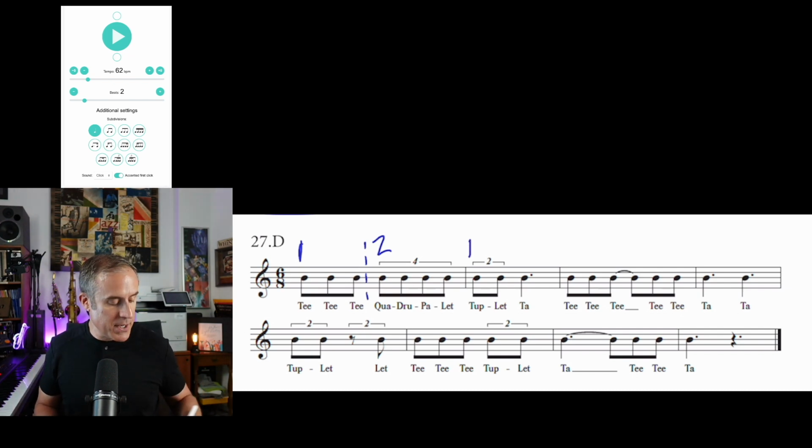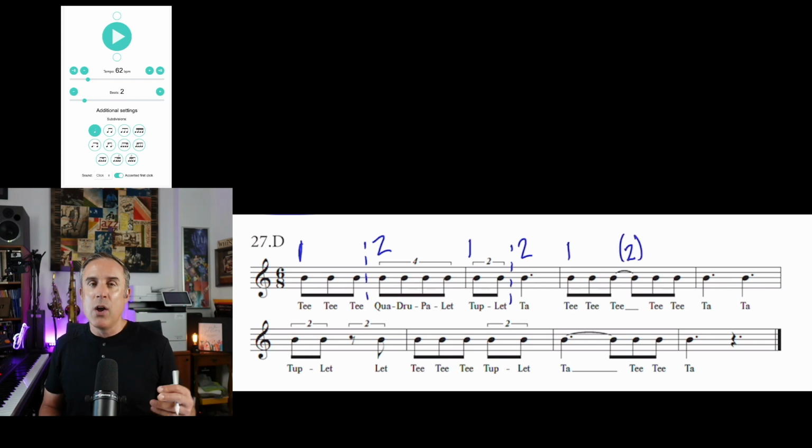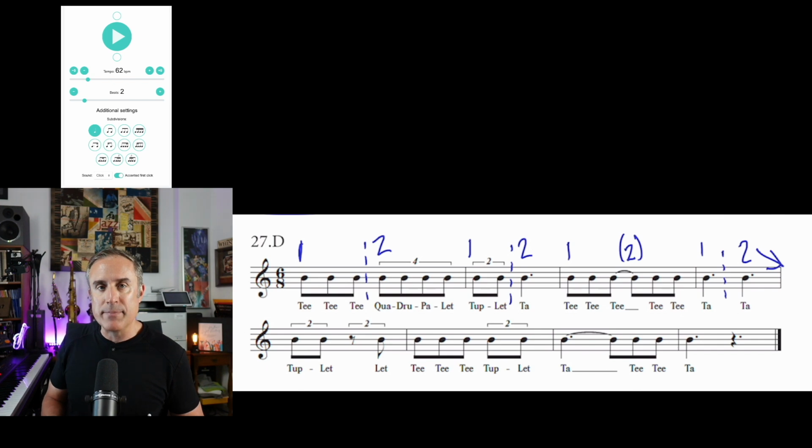Tuplet is the verbiage for Tik-A Tee. Here's our invisible bar line. Beat 2 is this dotted quarter note. Measure 3, beat 1, T, T, T, tied over into beat 2, which I'll parenthesize since we're not going to re-articulate that eighth note. Then we have 2 eighth notes to finish off beat 2. Beat 1 is a dotted quarter note here in measure 4, and another dotted quarter note on beat 2 in measure 4, giving us that opportunity to look ahead to that next line. But before I get to that next measure, I forgot an invisible bar line in measure 3, so let's throw that in first. We've got it happening right underneath that tie.